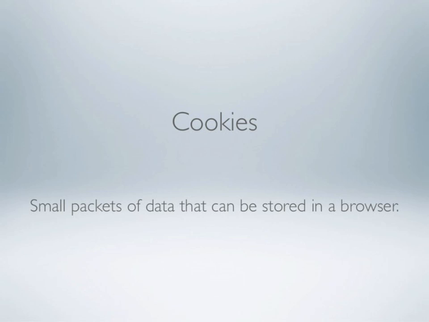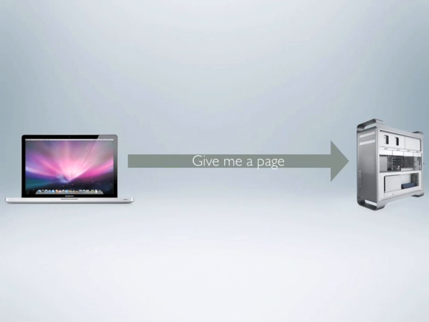So more or less, we visit a page on a website. The page on that website says, "Hey browser, make a cookie," and as a result, the browser stores some information that the server requests internally, so it can then be made available to other pages on that site. To lay this out so you can see how it works, I have a client here on the left and a server on the right. The client, of course, would enter a URL, which is essentially sending a message to the server saying, "Give me a page. I want you to send me a page."